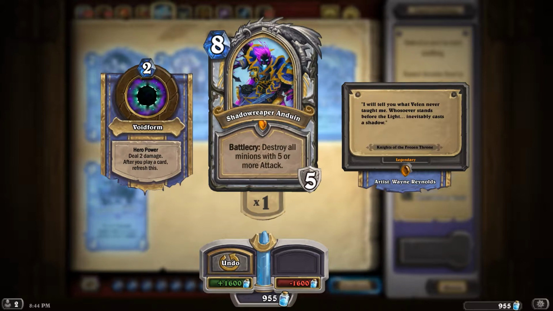Such a cool legendary, and is arguably one of the best Death Knights currently in the meta. He is a staple in Highlander Priest, which is basically Shadow Reaper Anduin with a bunch of cheap spells and Raza the Chained, which makes your hero power cost 0. So you just infinitely spam your hero power, which is deal 2 damage. After you play a card, refresh it. So you just cycle hero powers over and over again. And you can either wipe someone's board or tempo attack their face and win the game, right?